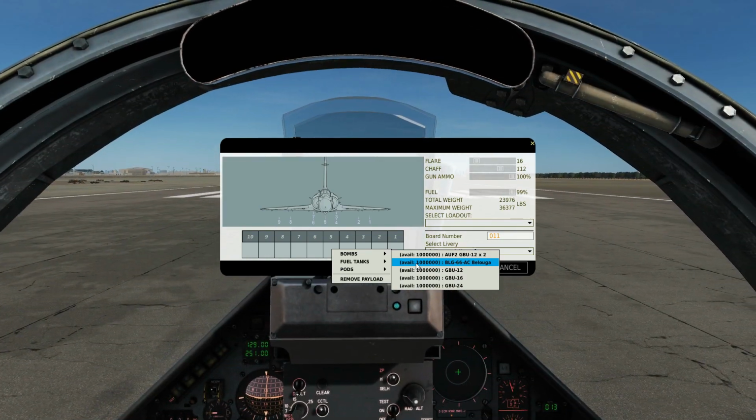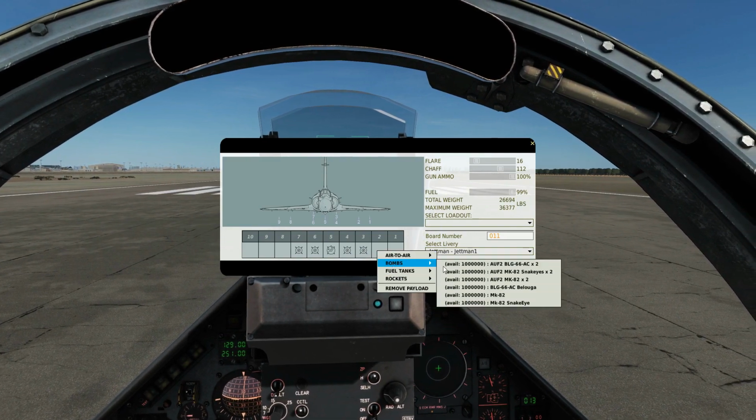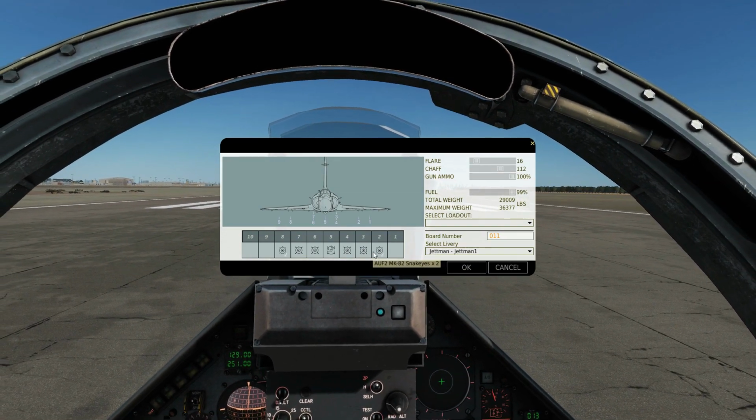So we're going to arm up with a single Beluga in the middle and then as many Snakeyes as we can carry on the remaining pylons. So we've got a total of 1 Beluga in the middle in this case and 8 times high drag Snakeyes on these other pylons. So it's arm up.